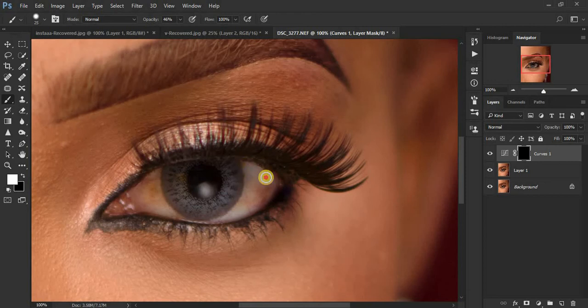So basically this is eye brightening, it is not eye whitening. Those are two different things. For the very first steps, you're going to be learning about the brightening, and that's what we are doing right now. You can also enhance it if you want to give the eyes a really popping feel.